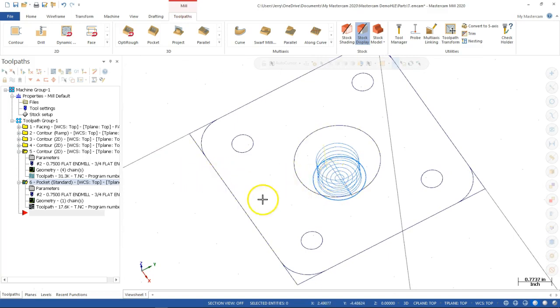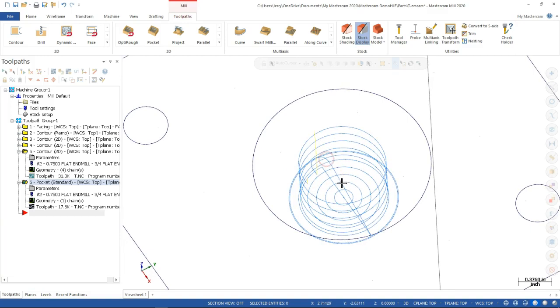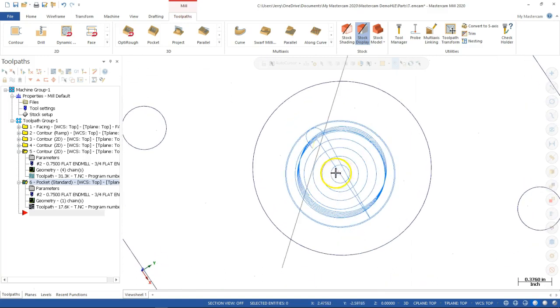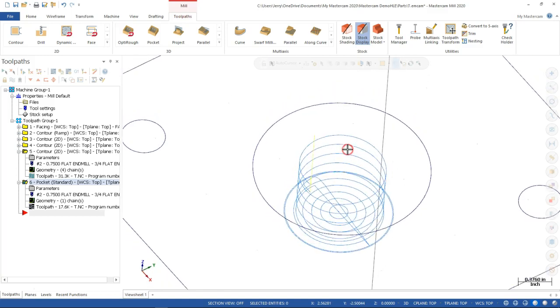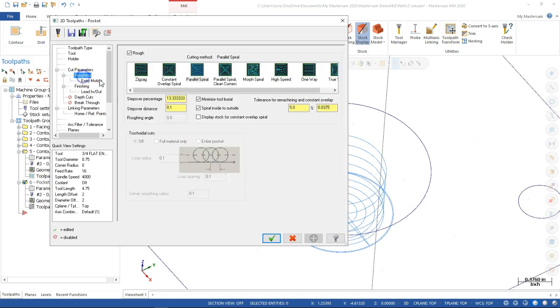So that's an interesting move across the part to get to the start point. I don't know that that was exactly the closest, but we'll have to see what it does on the simulation. So it looks like it comes around, and then with the 100 thousandths, it starts at the middle. So let's see, if it's pivoting right at the center, that would be 1.5 inches. So we're kind of right there at the corner, and the material's already been removed. So let's go back to the roughing and do a little bit heavier and see if it still generates all that.